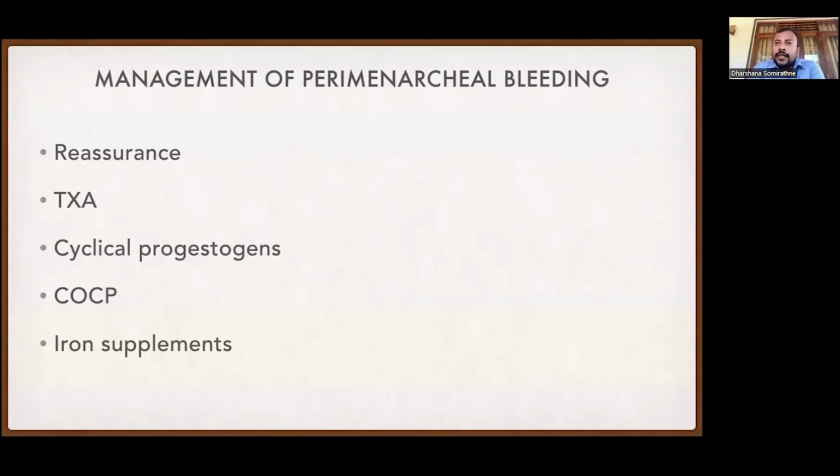Again, the cyclical progestagens, usually we give for 21 days, mainly 2 brands in Sri Lanka. We have only 2 brands in Sri Lanka, like norethisterone acetate, the Primolut N and Norgest. We can give 10 milligrams BD for 21 days. The physiology behind that is we artificially induce the progesterone phase, the luteal phase, in the endometrium. Then the bleeding will settle. And you don't need to continue throughout, just give 2 to 3 weeks. And again, if she develops the same scenario, you can repeat the same thing.